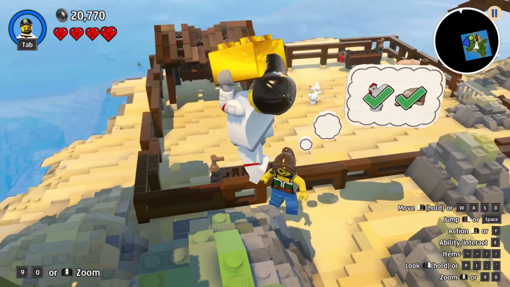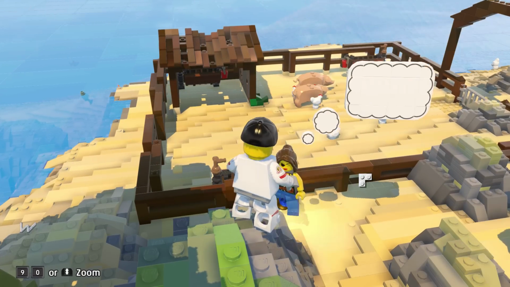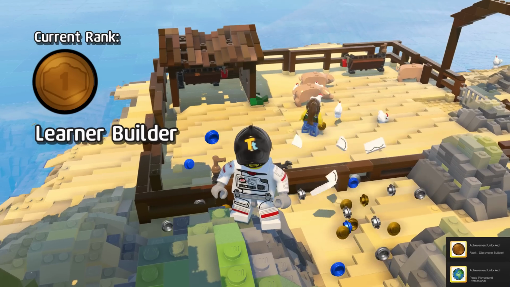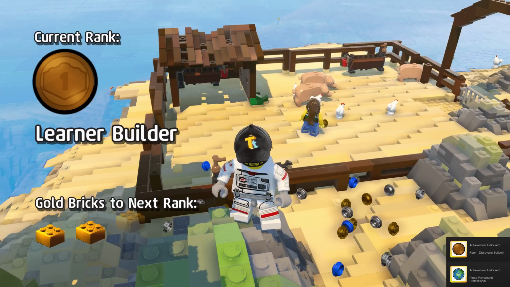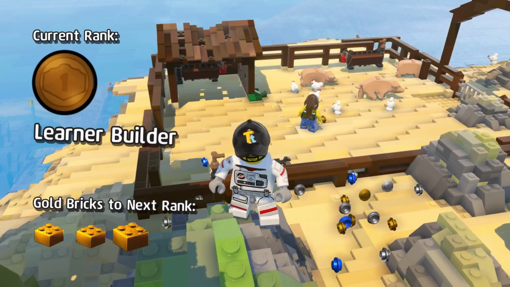Yeah, chuck that brick over here. There we go. Woohoo! Thank you! Fair trade! I like it. Ooh, achievement unlocked. Rank, discoverer. I'm a discoverer builder. Pirate playground professional. Achievement. Oh my gosh. Gold bricks next.